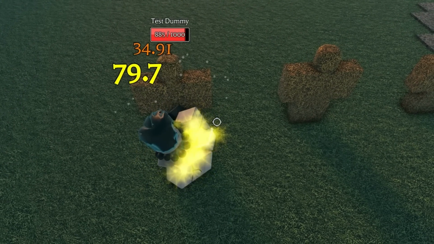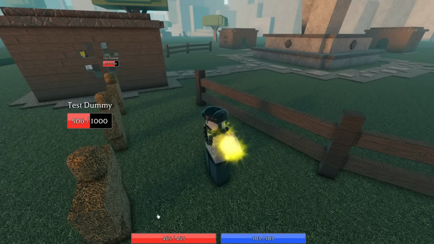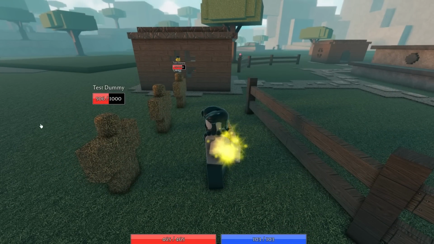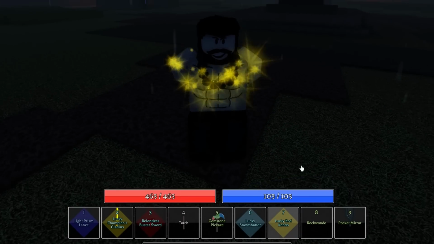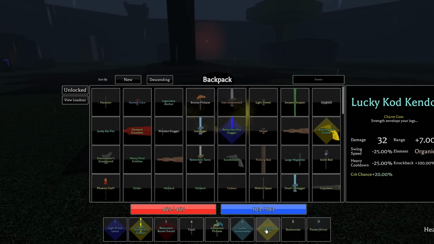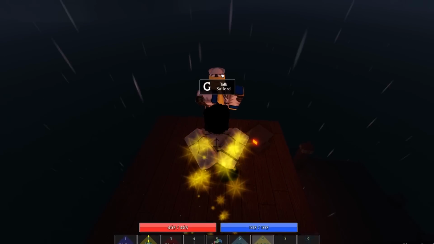Wait, here's the DPS. It's actually pretty good. 140 damage per heavy. This heavy actually turns into a grab, which does like 300 damage on these dummies, I think. And also for the weapon, I forgot to mention, it's Lucky Cod Kendo. The lucky you get from reforging the tool, and you want the charm gem along with it as well. This basically increases the crit chances and the crit damage.